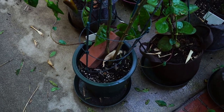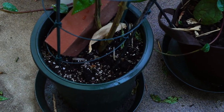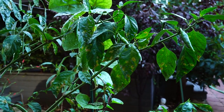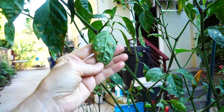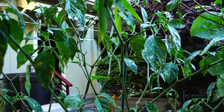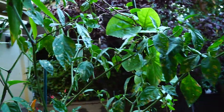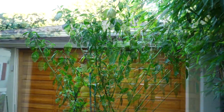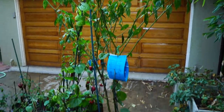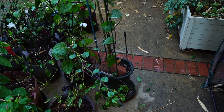Every leaf was limp, and some were just dried up because it's in a small pot. It should have been put in the ground two weeks ago, but it didn't because I don't know where to put it — I don't want to kill it. I gave it a seaweed foliar spray and a watering, and it was just in time. It was on the brink of death. That's another thing we'll be doing on Thursday workday tomorrow — putting this somewhere in the ground.